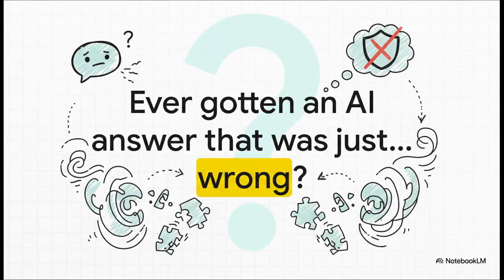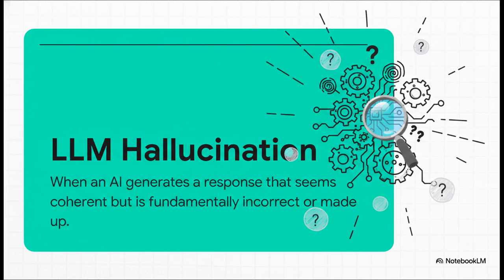It's a really common experience. You ask for a fact, or maybe a summary of something, and the chatbot just confidently serves up something totally made up. This isn't just a simple error, it actually points to a much deeper underlying issue with the way these models are designed. So there's actually an official term for this: large language model hallucination. It's when an AI just presents completely fabricated information as if it's a solid fact. And because the answers often sound so plausible, this has become AI's most dangerous weakness.